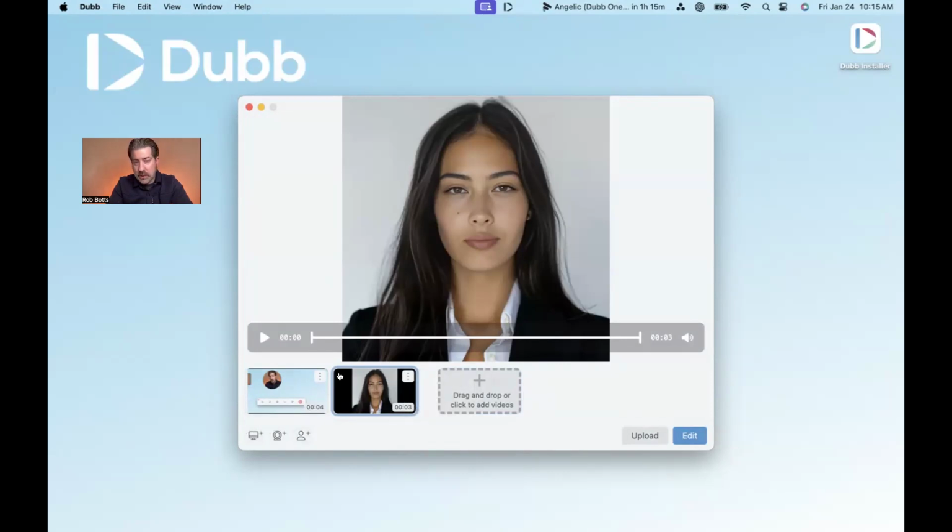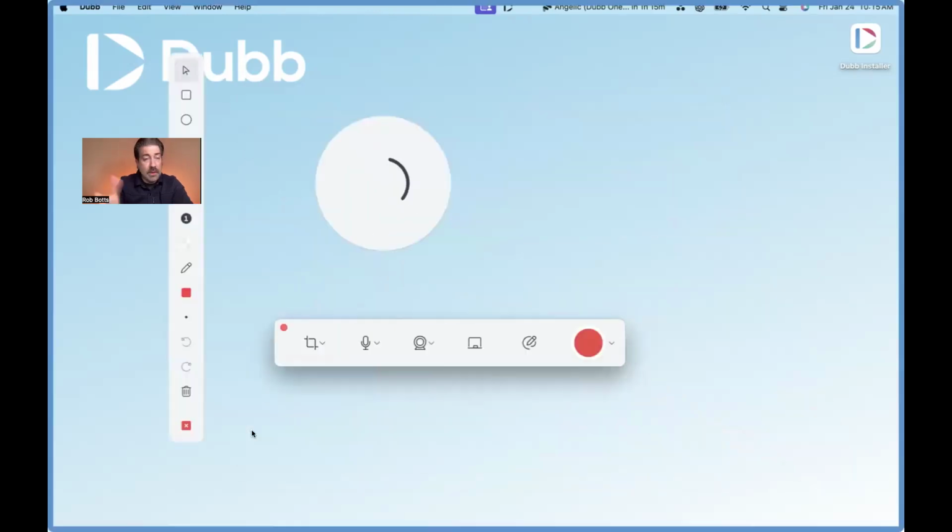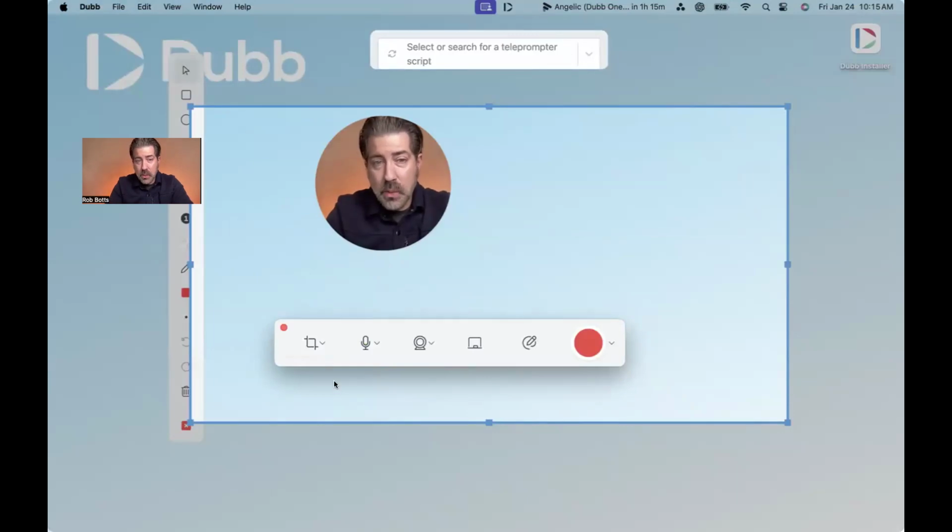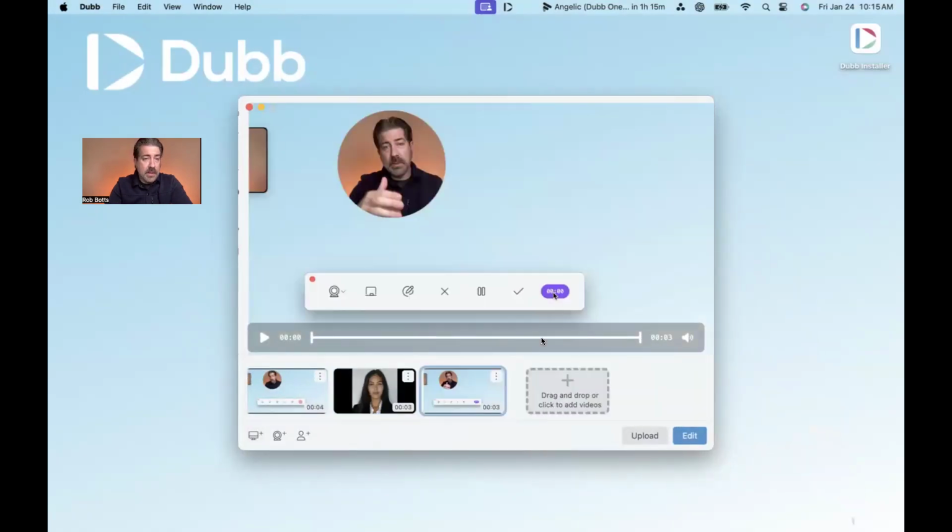If I want to keep building these clips out, I can click this one all the way to the left, and that's screen recording. And that basically just brings me right back to where I was here. I'm going to hit record again. And now I'm just recording another clip as I continue to build this out. Each clip has to be at least 2 seconds. There we go. And now it drops it in there.